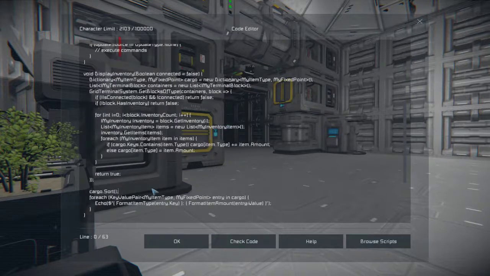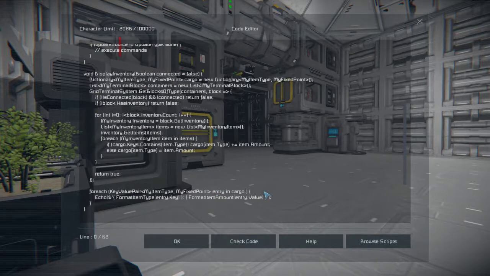Okay, so instead of doing that, just in here, we can do dot order by, format item type I dot key.